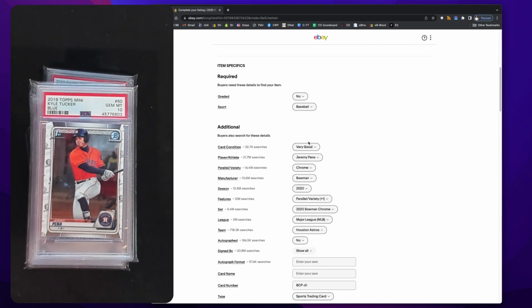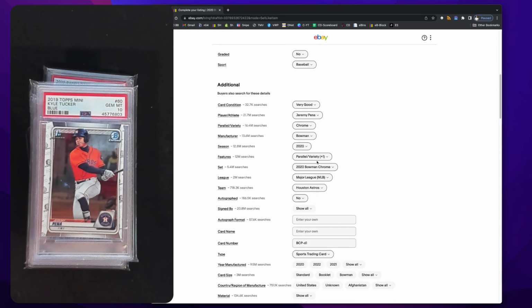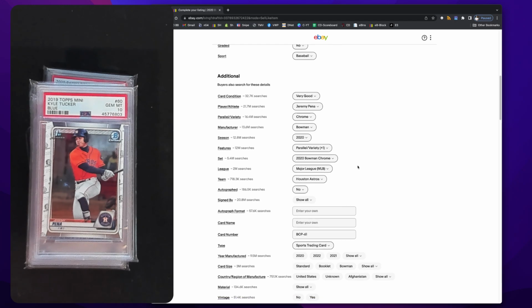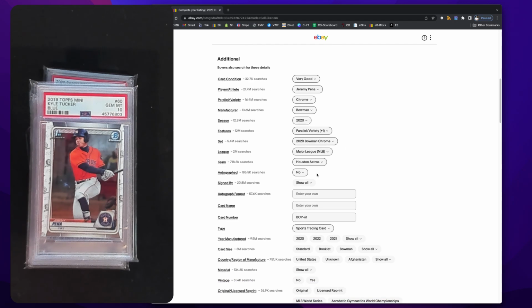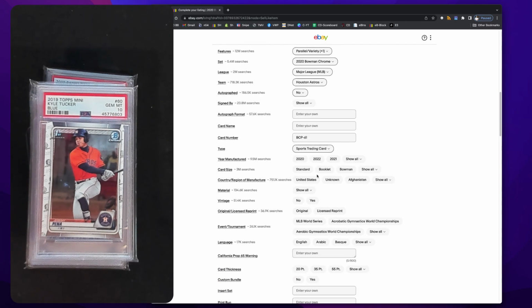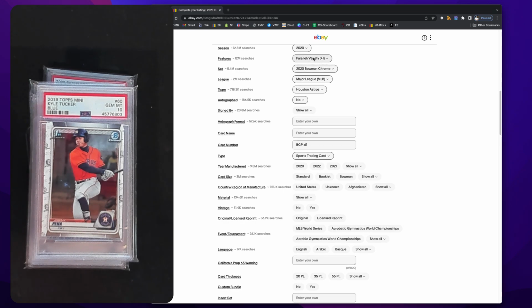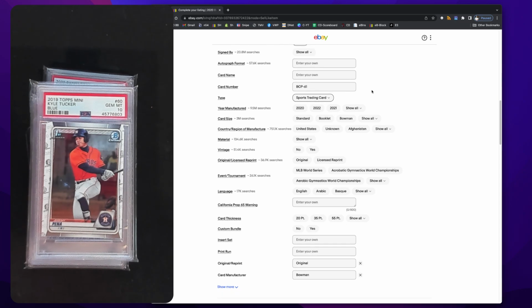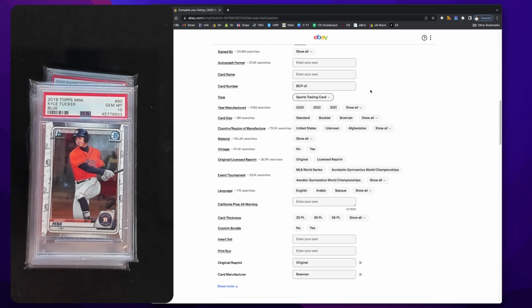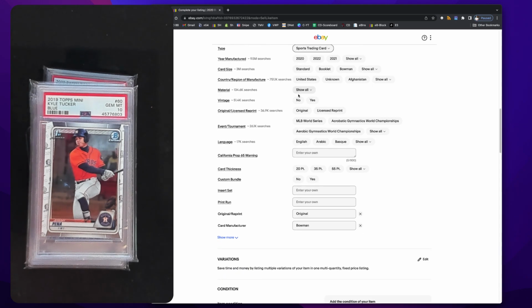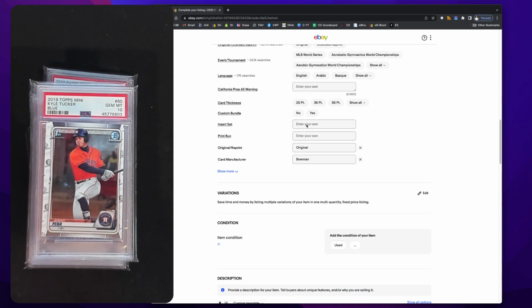And then there's also a bunch of information here that will be auto-populated too, which is nice. And I look that over relatively quickly, to make sure there's nothing crazy. It's interesting, it says parallel, and I think that's probably accurate because it's chrome and not paper. But yeah, and then you can select other things here. Your manufacturer, I could say 2020. I don't know if I really want to bother with anything else, but I'm just showing you what the options are.